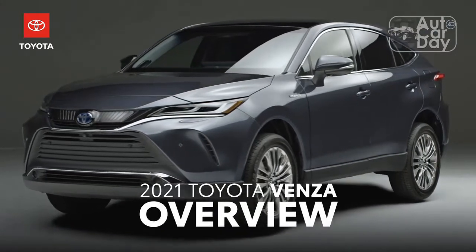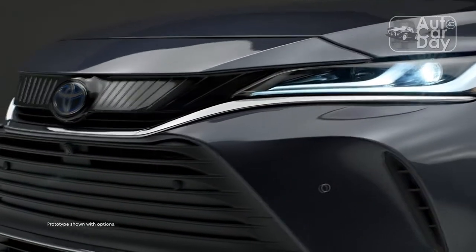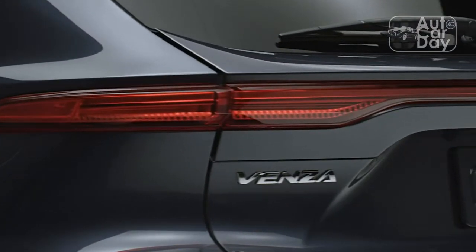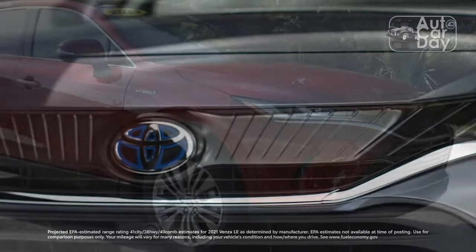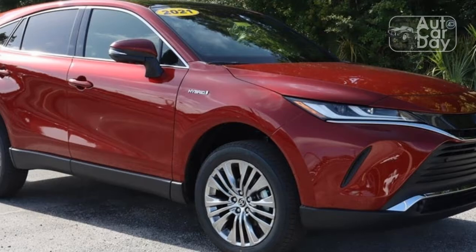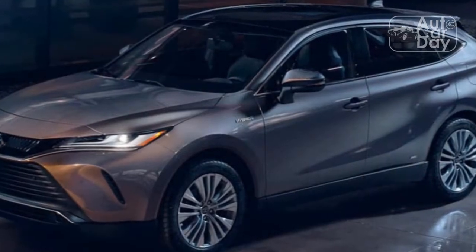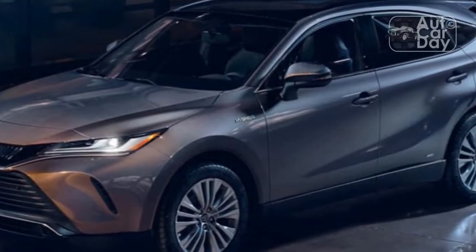The 2021 Toyota Venza is essentially just a nicer Toyota RAV4 hybrid. It rides atop the same modular platform, uses an identical electrified powertrain, and shares many corresponding key components. And those aren't necessarily dings against the Venza. In fact, the RAV4 hybrid is a great starting point. It is generally very nice to drive, with a 2.5-liter hybrid setup that's one of the most efficient in the business. But what the Venza gains in good looks and posh amenities over its boxier RAV sibling, it loses elsewhere.